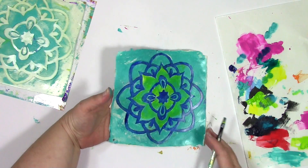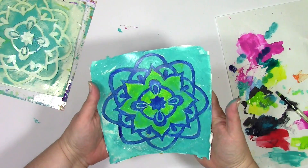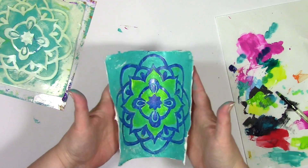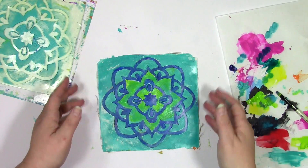Now I'm all done adding paint, and I want you to see how flexible this is — it just absolutely moves around and it's not going to crack. We're going to use that to our advantage on a canvas, because having this texture that can move around is extremely handy. The modeling paste I'm using is called flexible modeling paste, and that is really important because I want to be able to move it around and manipulate it without it cracking.